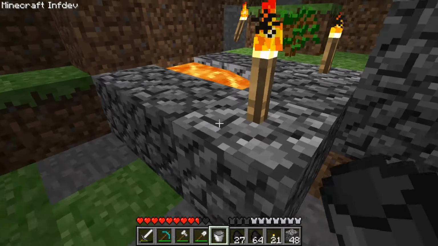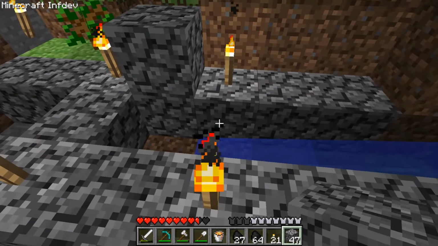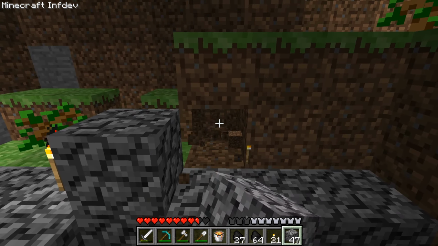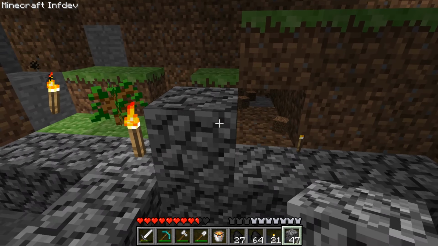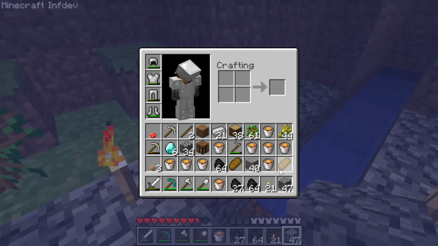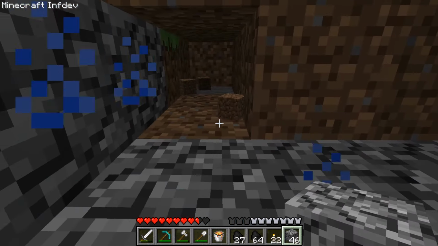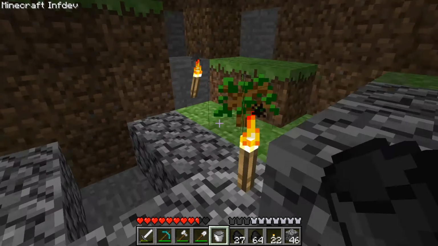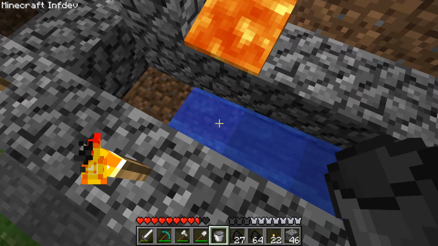So if we just pick up this lava source and put that there. We've got water right here, so let's just dig that in a few blocks there. There we go. Where's my cobble? There it is. Put that there. Let's put some lava in the back there and see what happens. Okay, so the lava should pour down onto that block.